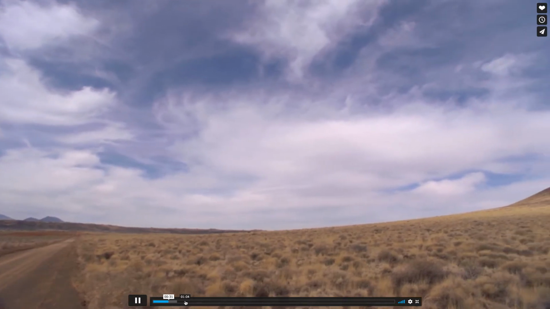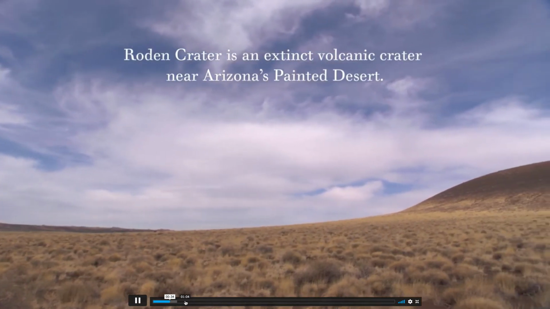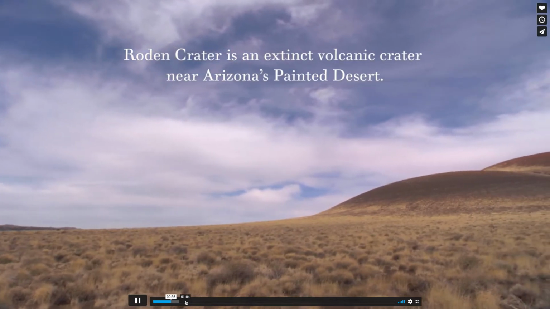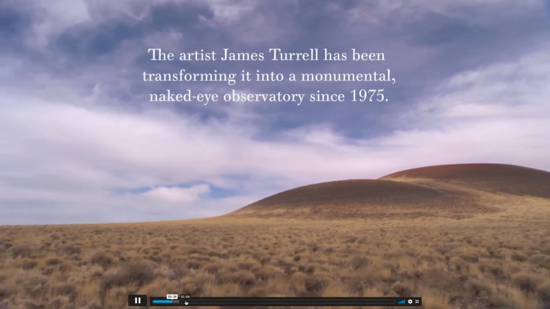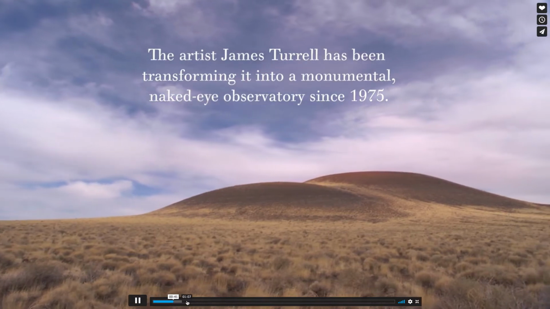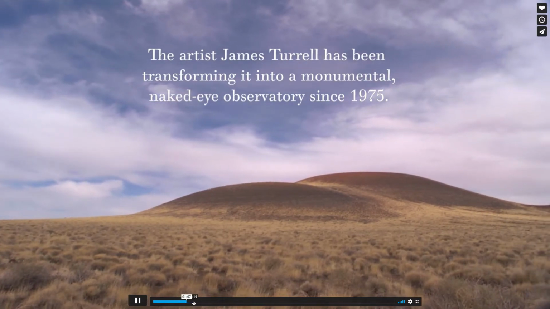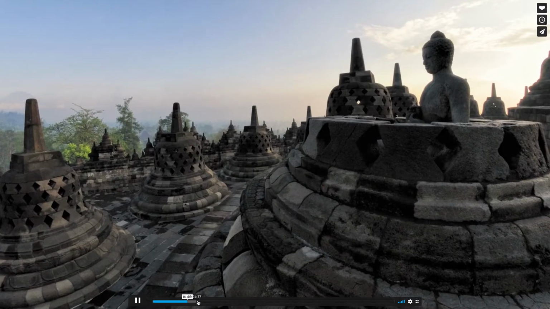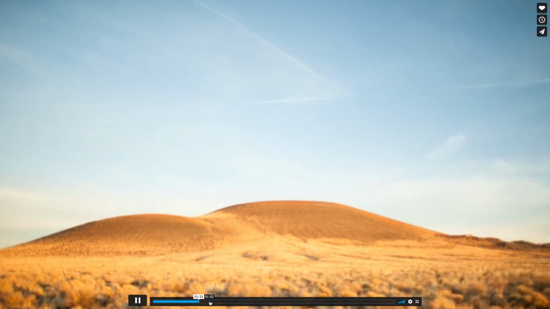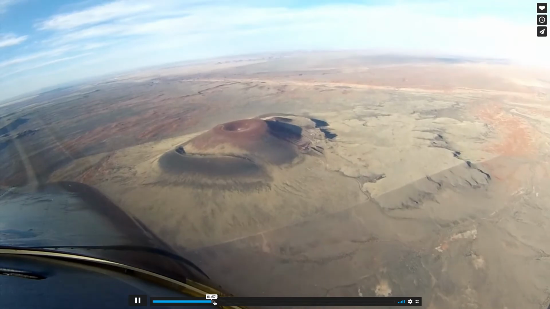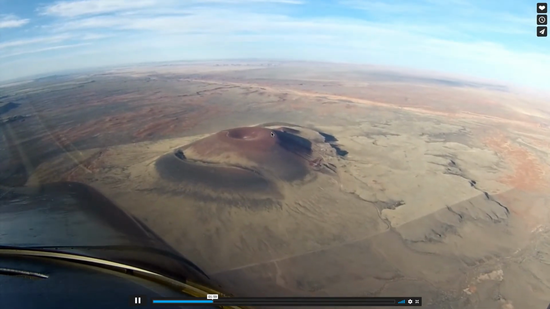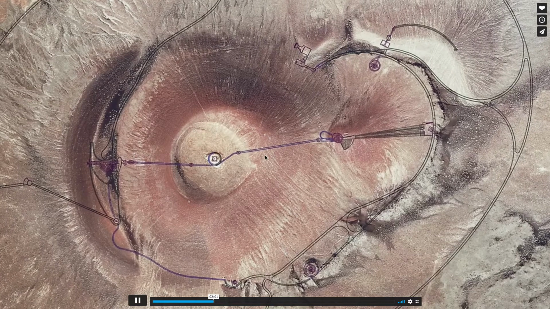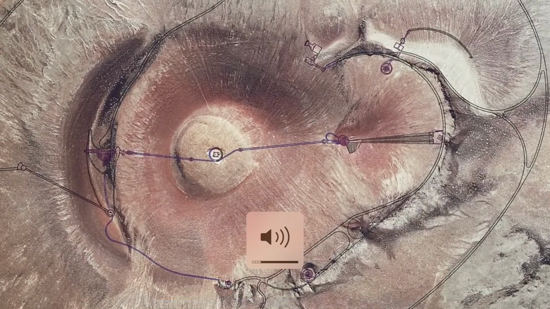So that's the landscape. It's Arizona in the Painted Desert. And then that's the old volcano. His idea was to be able to use the shape of the crater to gather light from the sun and even at night from the starlight and be able to light up these tunnels.